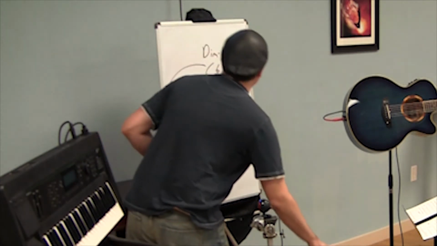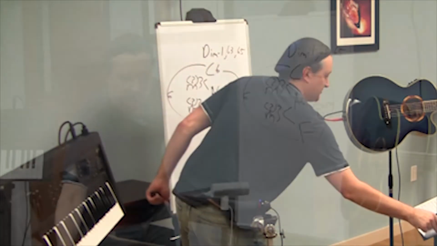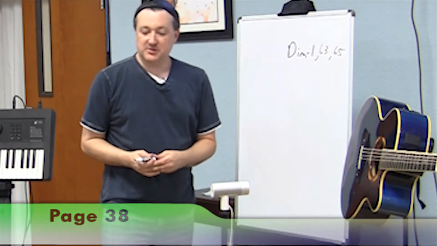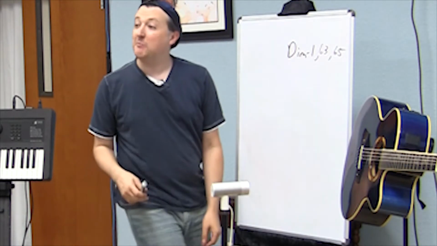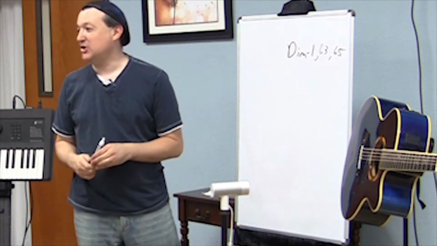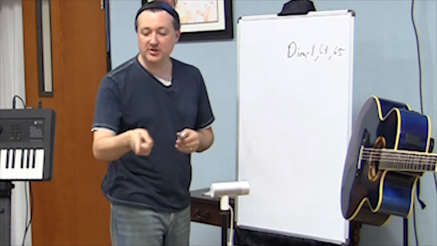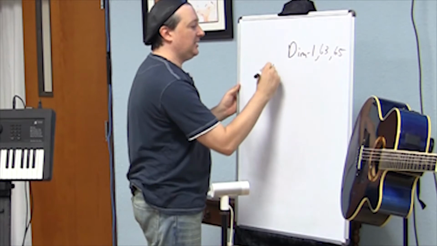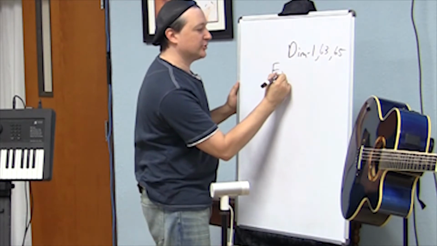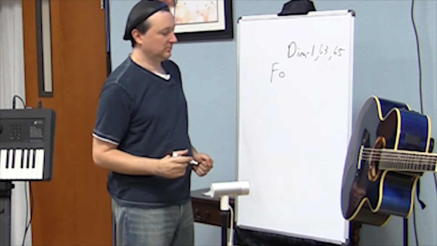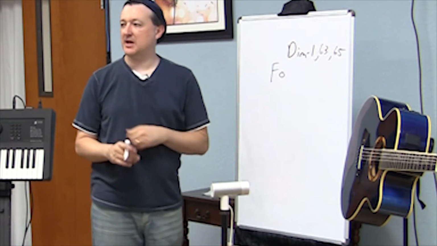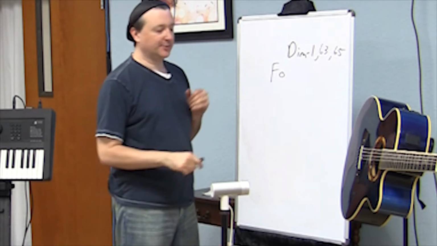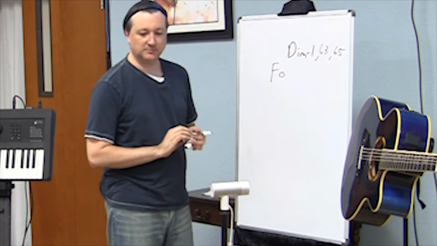Okay, so let's build on the next page a couple more diminished chords. Now, I'm going to jump down just because of the way I presented it on the page. The nomenclature, the symbology of how we would describe a diminished chord, you can see on the bottom. It can be dim, D-I-M. It can also be like the degree symbol, like a little circle that's open. Okay, that also will mean diminished. Okay, so that's why you see in our little chart, you see me go back and forth between the two.